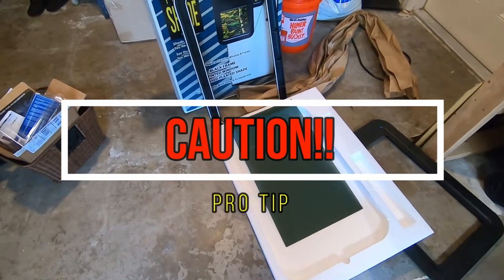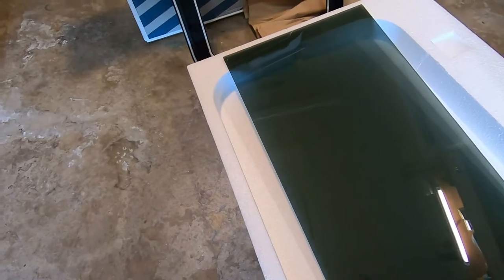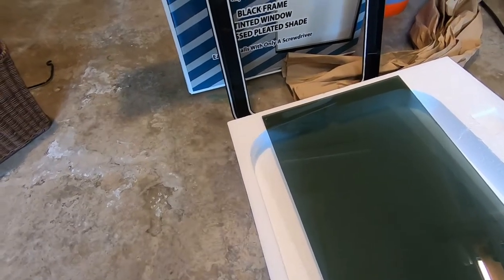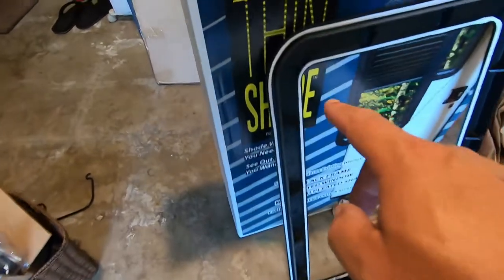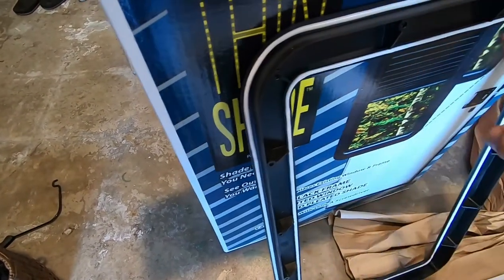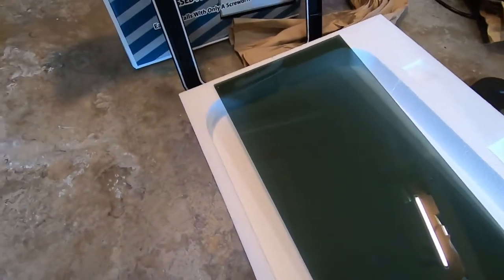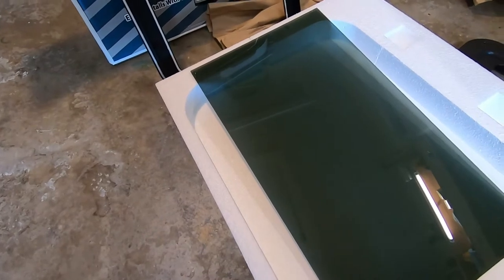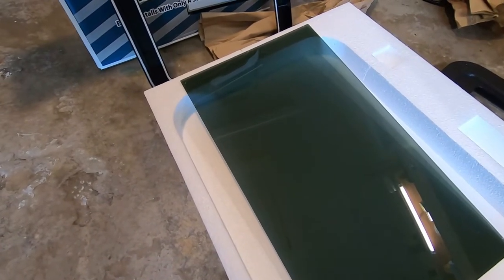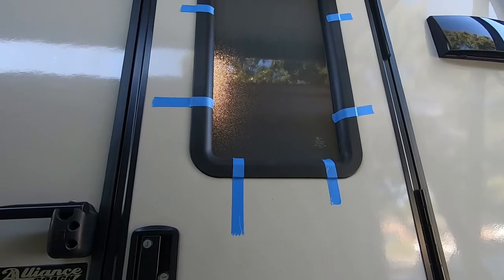Just a side note here, the glass piece is adhered to the inside of the outer frame with the butyl tape. However, because there's been no pressure applied to it, it hasn't really stuck, so it will come loose. So when you unpack it and you're handling this window, be careful, this glass will fall out. So I'll have to figure something out for putting it in the door frame, maybe use some painter's tape or something like that.